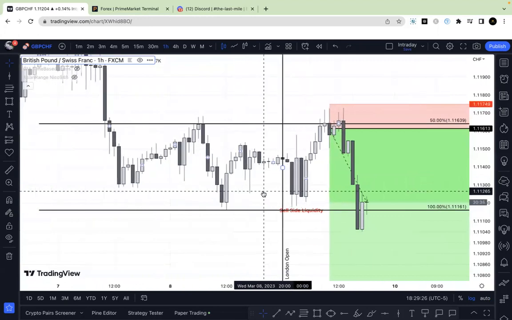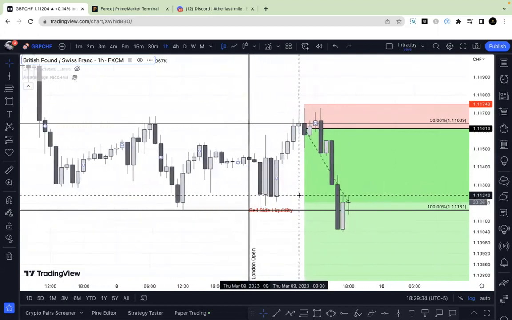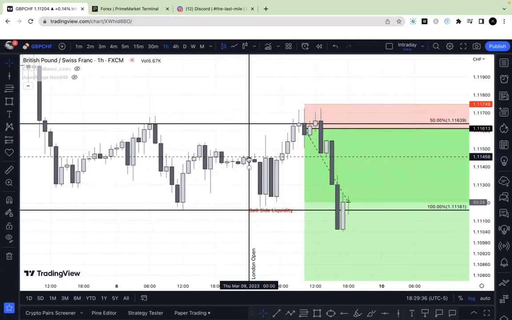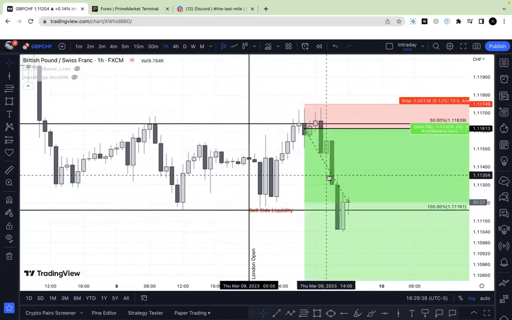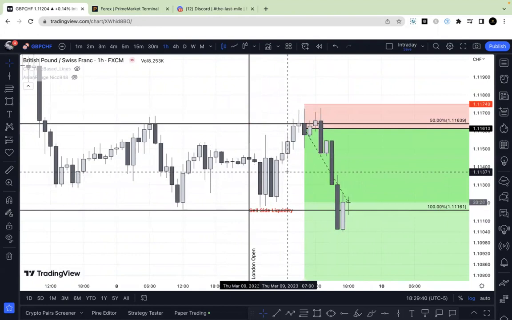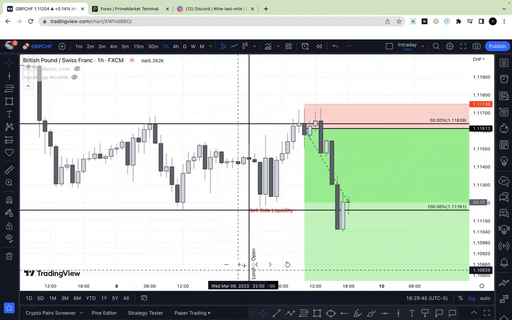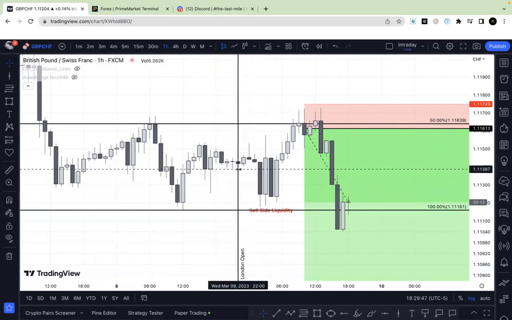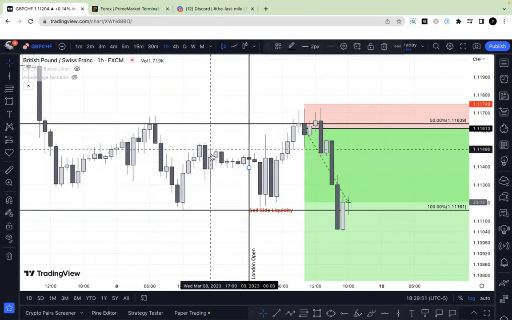If you're in premium territory for longs, discount territory for shorts, my bad. Premium territory for shorts, discount territory for longs. If you're long, you do want London Open to be traded below, and then price would usually trade below it, taking liquidity into some type of footprint for a continuation. If you're short, London high will be taken, which in this case is the high of this candle. Price did trade above that, and also in confluence with the Asian session.